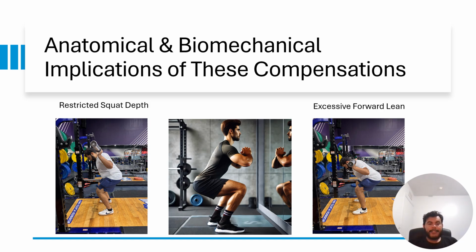If maintaining all these correct forms, such as not lifting up the heels, not hinging too much of the hip, or excessively leaning forward, this is as much as one can normally do a squat here on the left. Then on the right, we have an example of excessive forward lean. As you can see, the hip does manage to hinge in the back, but the person is leaning a little too much forward, which can cause a lot of strain on the spine, leading to injury.